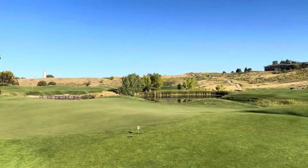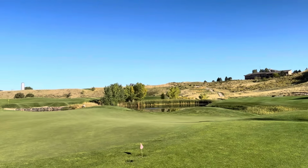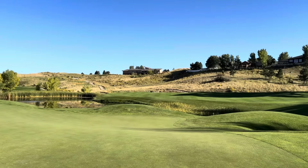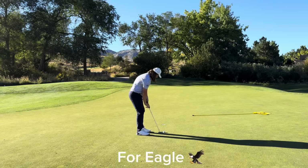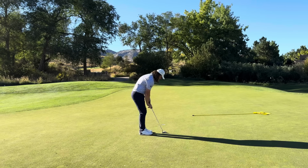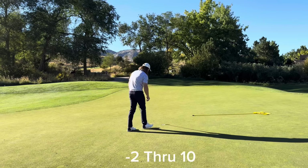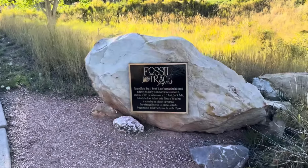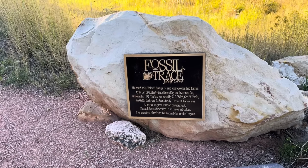And just hit this thing absolutely stiff. You see that's a tee area back there. There's a clubhouse. And this thing was tracking. Another yard, this could have gone in. So you guys can see where it landed. It was a yard short of the hole. And I have about 3 feet left here to clean up eagle. Dead straight. Didn't overcomplicate it. Just make a good stroke. Dead center of the cup for a really nice swing there. I was 1 over going into 9, and now I'm 2 under going into 11, and that's how fast things can change.